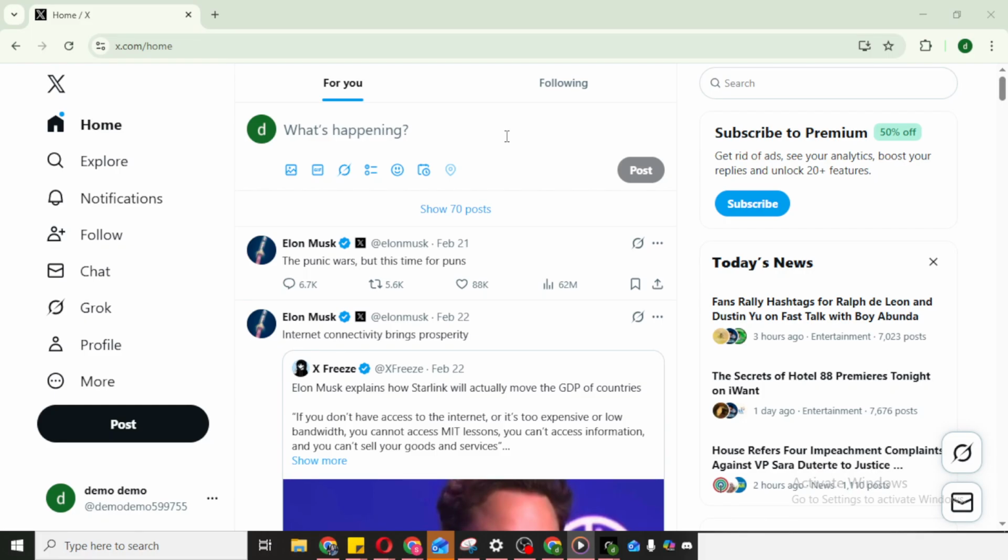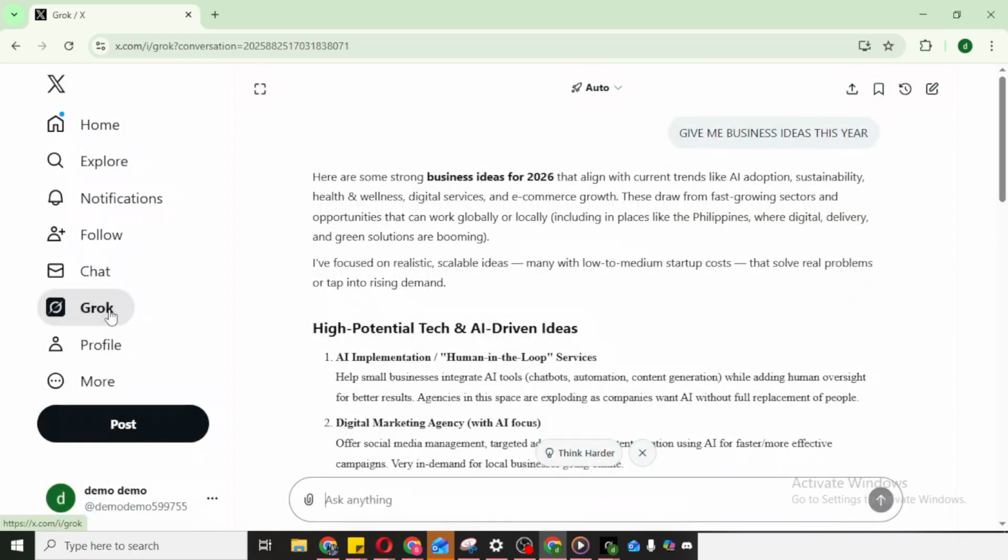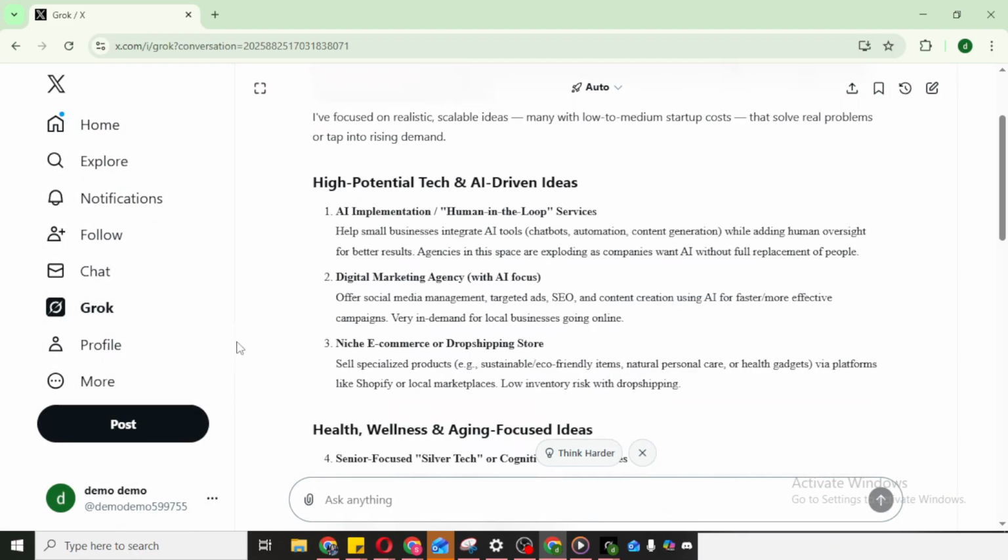First, go to your Twitter, now called X account. Once you're on your home screen, look to the left side of your screen. In the sidebar, you'll see the Grok icon. Click that icon to open the Grok panel. This brings up a clean, simple space where you can type directly to the AI and get instant replies without leaving X. If you don't see it right away, try expanding the sidebar by hovering or looking for the AI or Grok label and then select it.